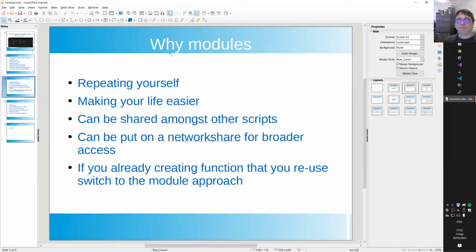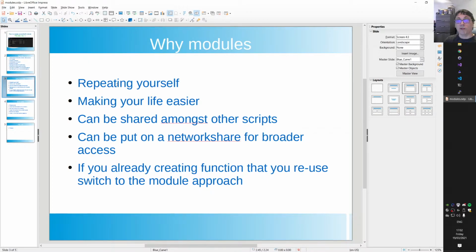So why modules? Basically, if you detect yourself repeating yourself in code, that's always a trigger to modularize, so to speak. You can do that with a function, of course. If you only use it one time in one script, you can create a function and that works fine.